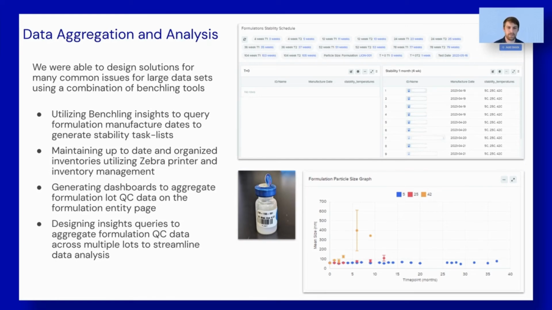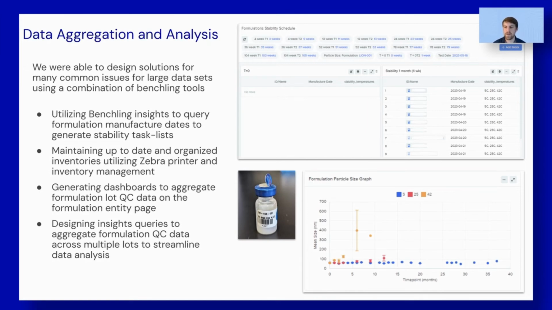Being able to rapidly aggregate data sets is another unsung hero of the database model for my team. Going back to the data architecture I talked about earlier, this is where the parent-child link proves invaluable, as it is often the case that we want to look at the results of all the lots of a formulation at once rather than looking at the individual lots. And it can be painful to aggregate that data if it's not in an easily accessible format.